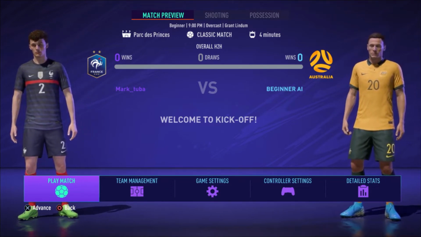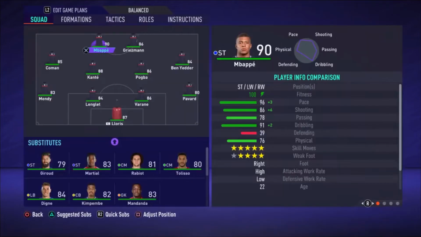So we're going to play with France against Australia on the beginner AI. The team management, let's see. We are playing the 4-4-2 formation. That's the most meta formation in the game, as we may already know. And I'm playing with France because they have lots of different kinds of players. I'm using Mbappe and Griezmann as strikers because Mbappe has the high attacking work rate and Griezmann has the medium. Ben Yedder has the high attacking work rate, Coman has the medium. So we can see what the differences are between the work rates with specific tactics. Kante has medium attacking, Pogba has high attacking work rate, and also the fullbacks, with Pavard has medium and Mendy has high. So I'm really curious what these players are going to do with the tactics.